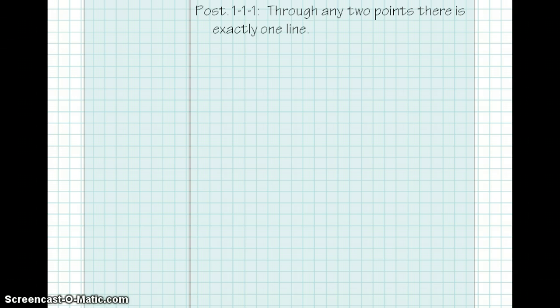Finally, we talked at the beginning about the word postulate, which is something that we're accepting as true without proof. We're going to talk about some specific postulates that are some of the building blocks of everything else we're going to be doing. The first one is that through any 2 points, there is exactly 1 line. One of the reasons we say this is true without proof is that if you put two dots on a piece of paper, there's only 1 straight line that you can draw through those 2 points. Anything else is going to be curvy and wander all over the place.